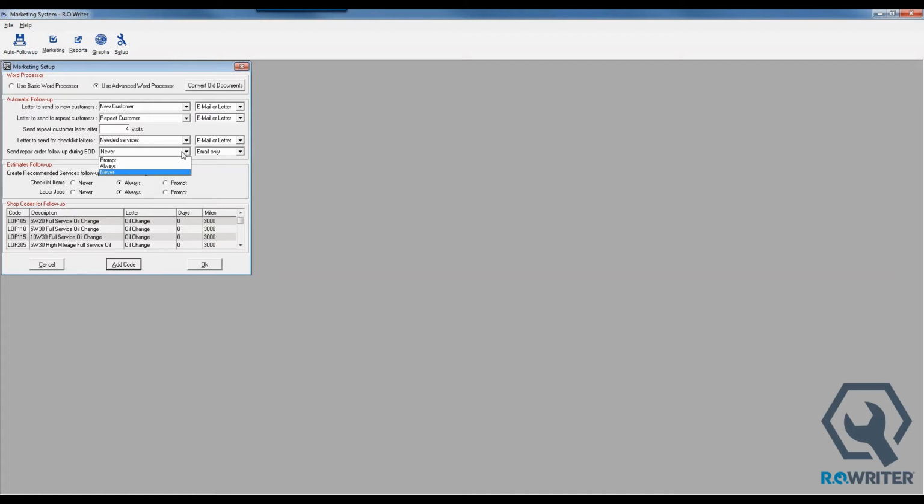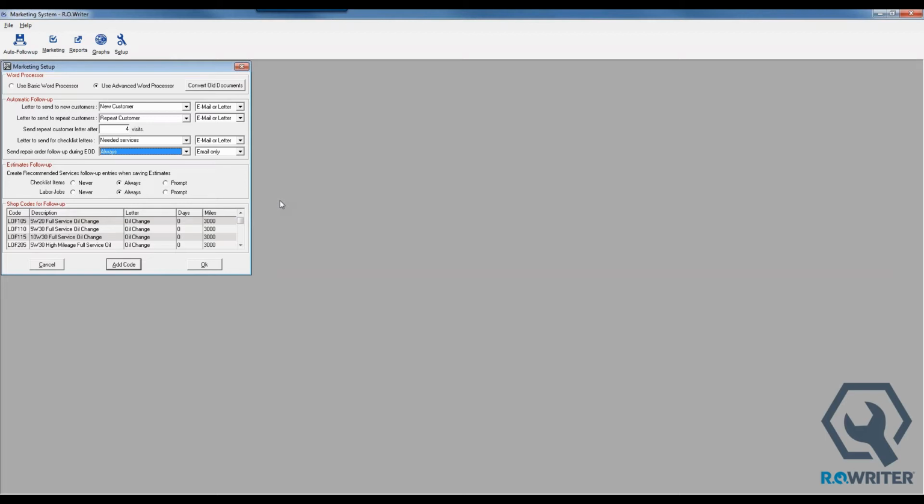And therefore, it just becomes inherently part of the end of day process. One last piece as far as the closed RO follow-up is concerned. I've been on AutoWriter for 10 years, and I've never used this closed RO follow-up piece. What it actually does is, the very first time we configure it, it sets my date and timestamp. So if I set that to always, when I go to save that setting, it's essentially going to say it's 11 o'clock Central Time on June 12th.